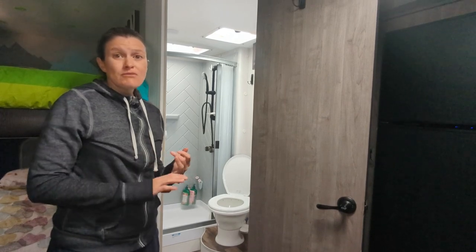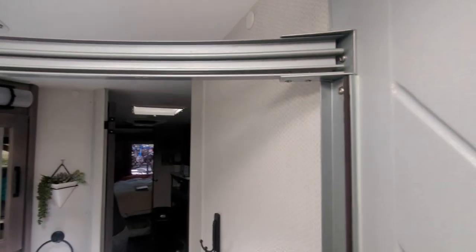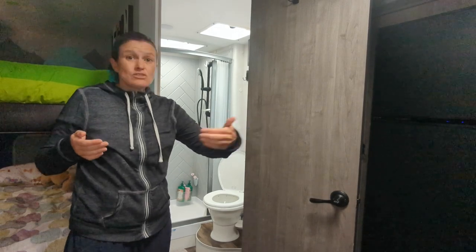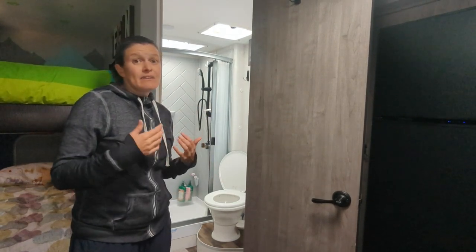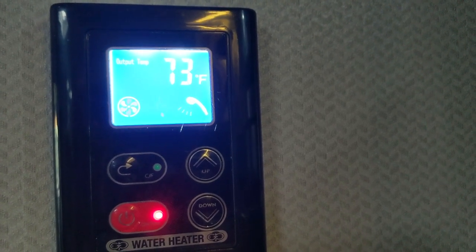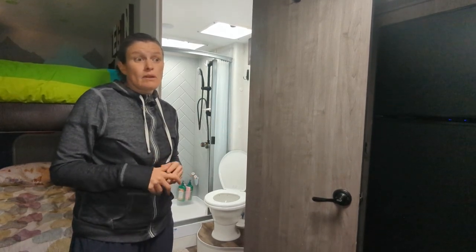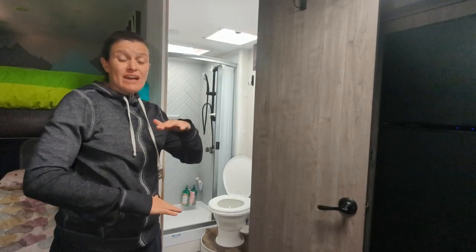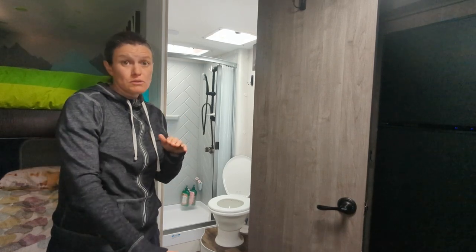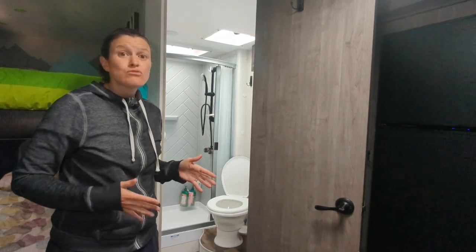Right past the bunks is the bathroom, which I absolutely love. Above the shower is a skylight, which gives it a bigger feel — as we know, sometimes RV showers can feel pretty small. The shower curtain is actually a curved dome-like runner, which also makes the shower area feel a lot better than a straight cut. The really awesome thing about ours is the instant hot water heater — we don't have a hot water tank, it's on command — so we don't have to worry about winterizing it. The toilet is actually raised, at the perfect height, and it's angled to allow for a lot more leg room.